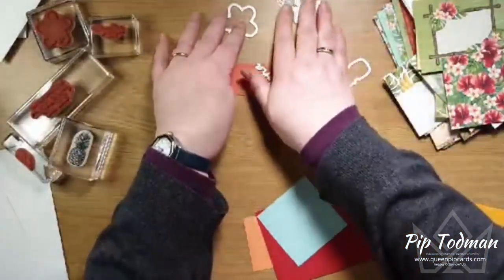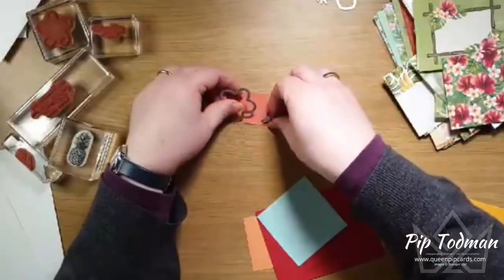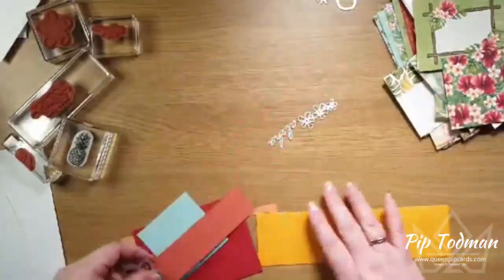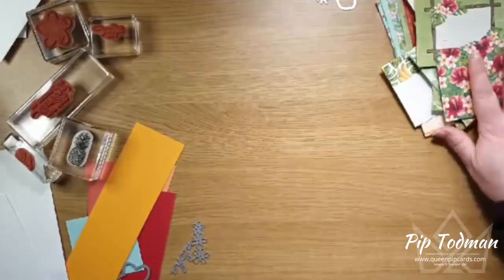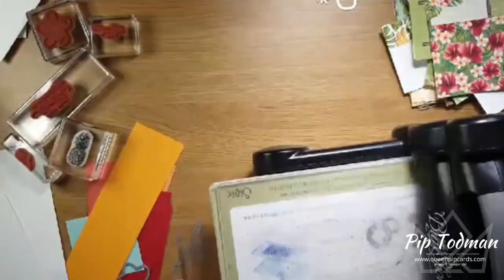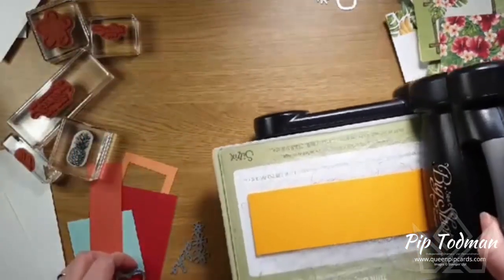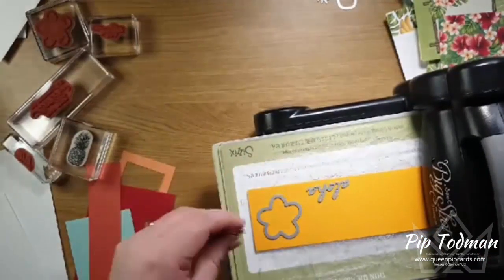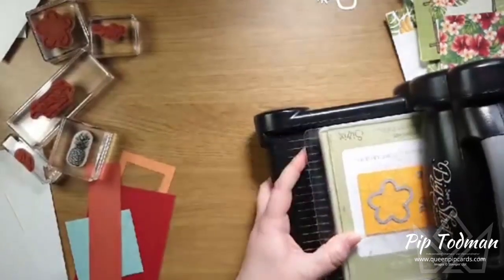They're all leaves. So we'll leave those over there for a bit. That's made pineapple that we need to sort out. So we've got flowers and aloha and a big flower. So I will cut all of them out of all of those. And it doesn't take very long. That's the joy, especially when they're not too detailed, these ones, although the flowers are a little bit detailed. So you just bung your sheet on. Can you see that? Bring it up a bit. Bung your sheet on, stick on all your bits that you want to die cut out, and just run it through. That way you get all at once, straight through. And then it doesn't take long just to do that for all the other ones.